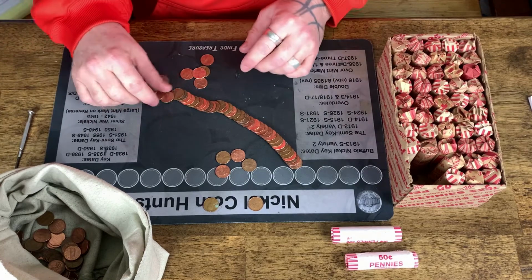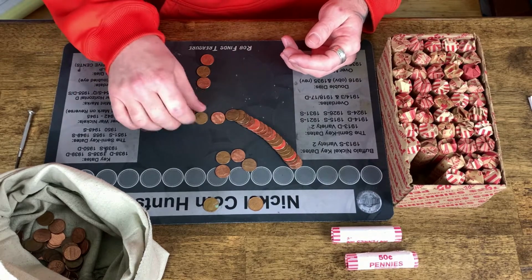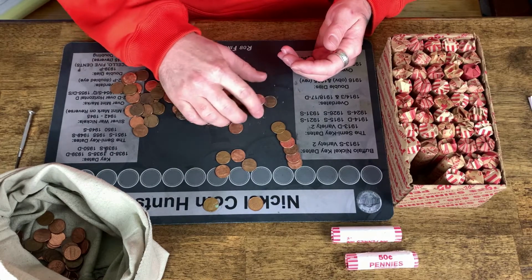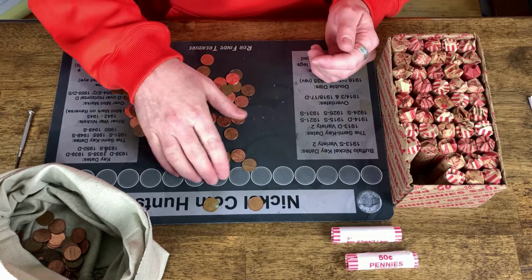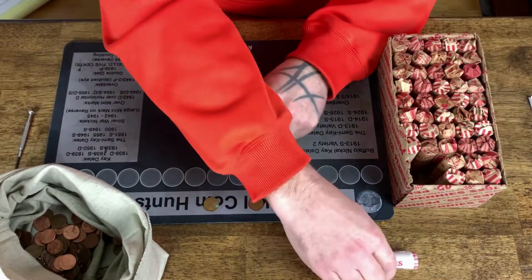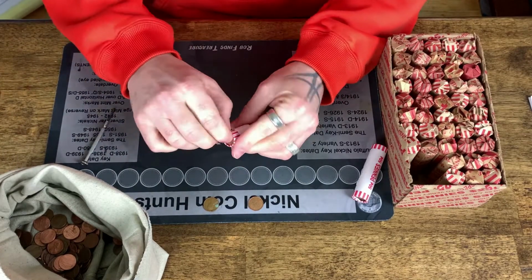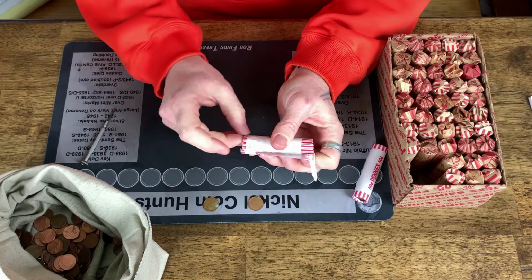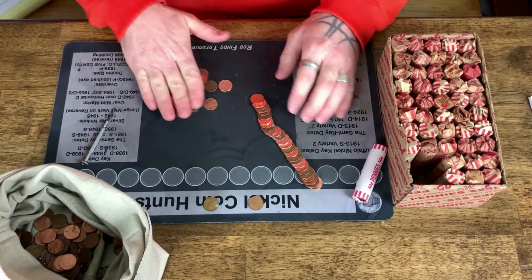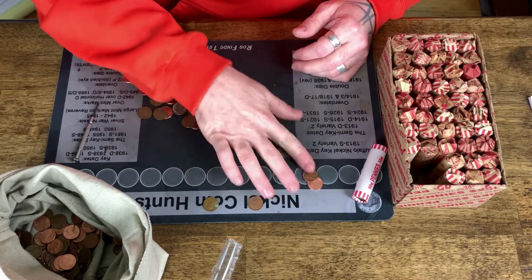All right, let's see. Anything else in here? If you're new and you haven't seen me do penny hunts before, I'm looking for wheat pennies, anything older than 1959, so 1958 and older. Anything else that's cool, anything that's stamped. Every now and then we find a penny that's been stamped by someone. We find Indian head pennies on occasion. I only have a few of those somewhere in a bag over here. This one's taped. It's like it broke. I like these too because there's not a lot of waste, because I'm going to keep them. There's a 59 almost.